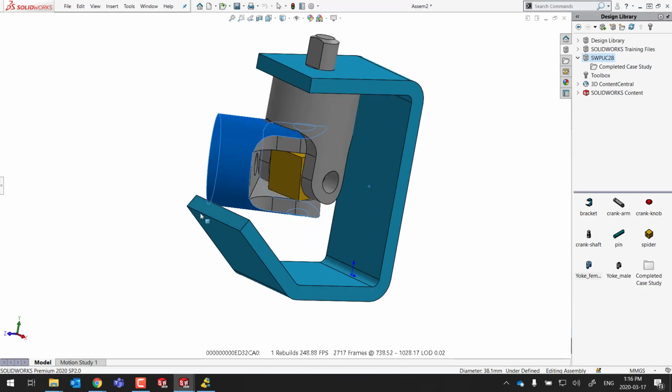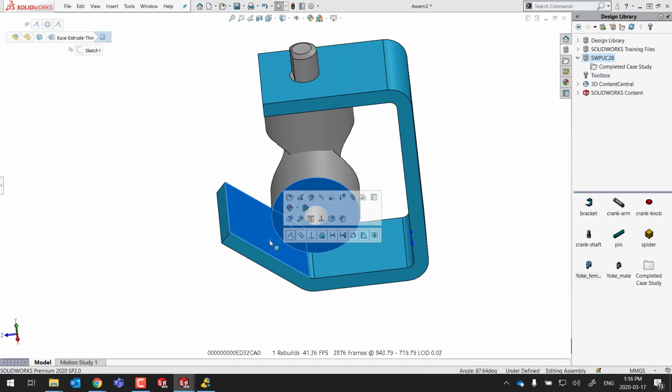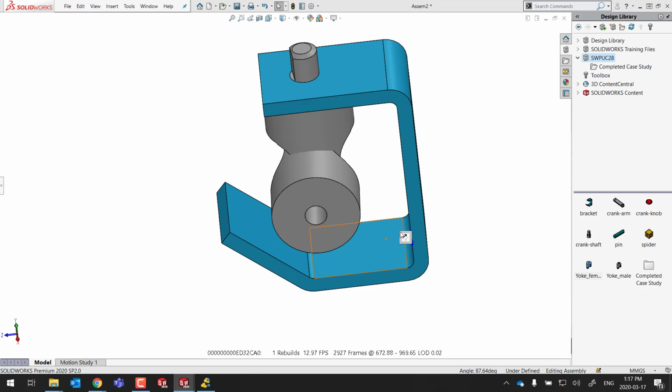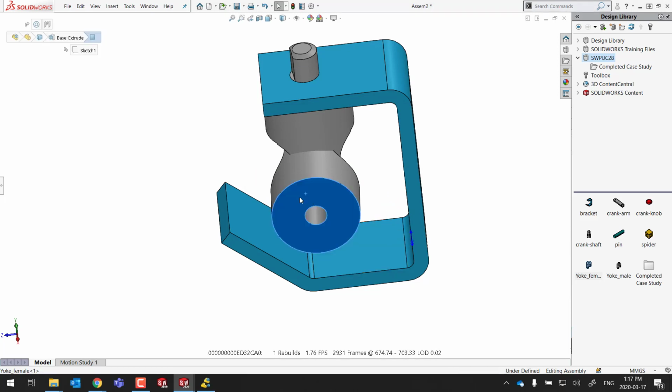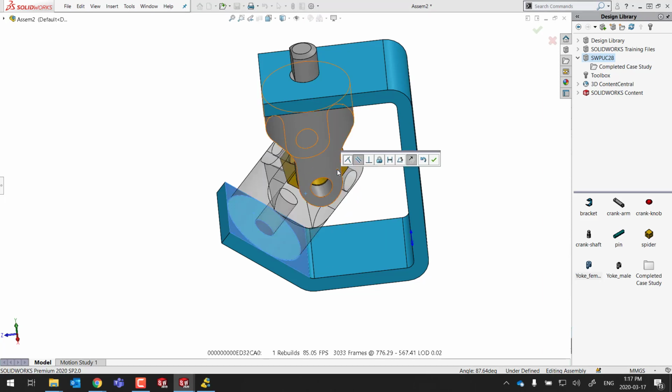The last one, I would like to apply a mate between this face and this face. If you use the quick mate, you think the coincident is going to do the trick. Just be aware that the chain of mates doesn't close on this face. So fortunately, starting with 2017, we have the cancel button. So the mate did not get created. One thing you can do is select the 2 and simply use the mate button. And you're going to see that SOLIDWORKS figures out that parallel is the closest possible, or the best mate in this case. So I'm going to click OK.